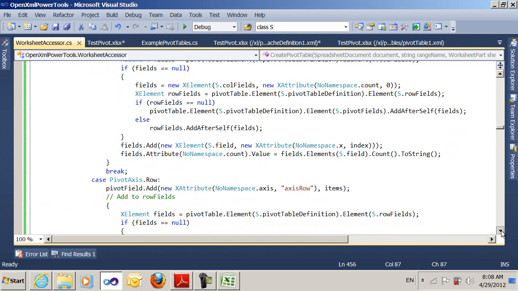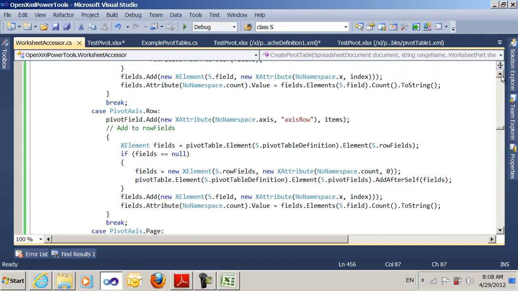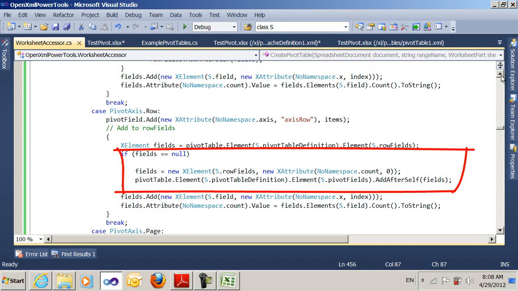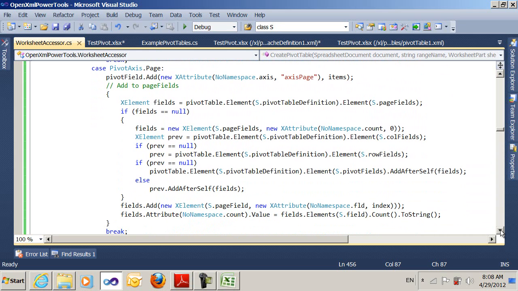And the row is very similar, just slightly different properties or element names. It does the same sort of thing. It's also a little easier to determine where it should be inserted because it's higher up in the list. And then the page one, which could also be called a filter, is a little different from the others.